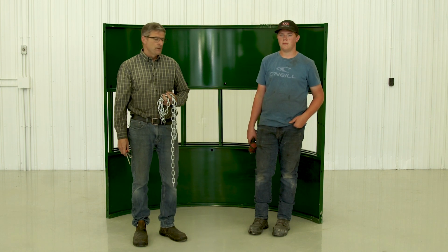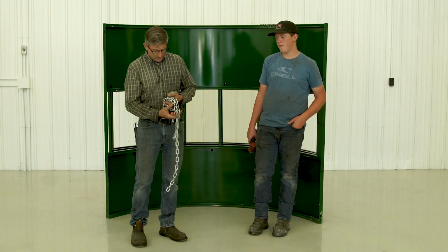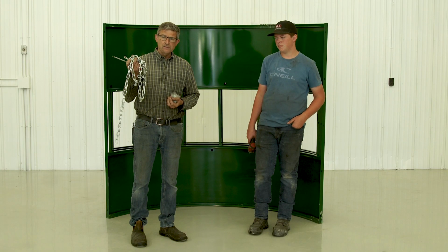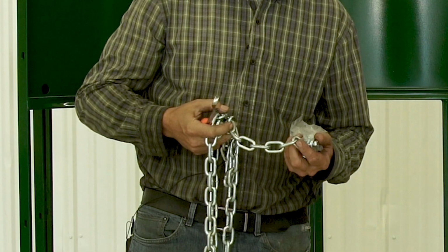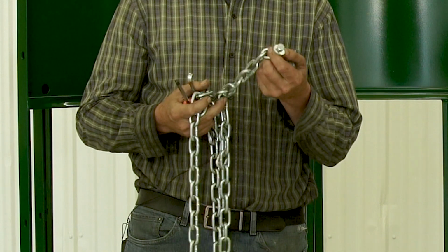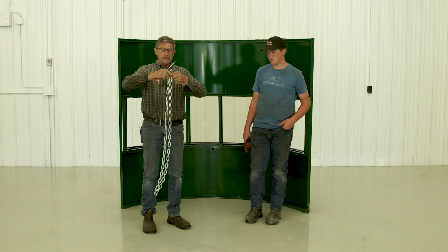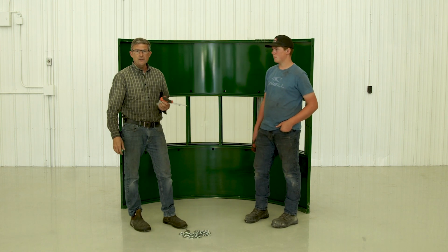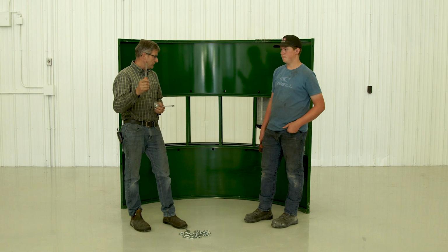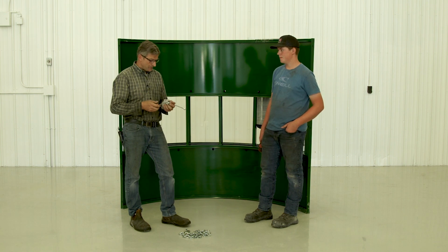Feels kind of awkward. So all the bolts here are 3/8 bolts, and there will be one length of 1/4 inch chain that goes in the hay saver bars, which you'll notice in a bit. And then one of the bolts will have a set of flat washers in it, and that's the one that you bolt your chain together. It's also a good idea to have a lineup bar and a screwdriver or some kind of tool that you'll see me use here in a bit.